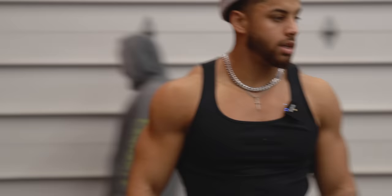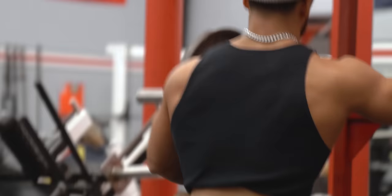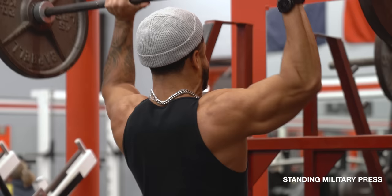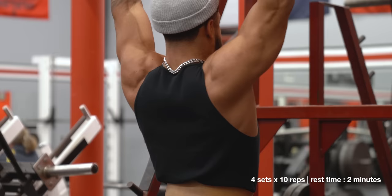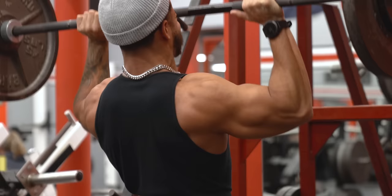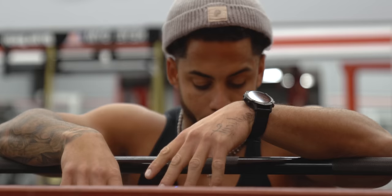And honestly, it's been a minute since I've done a military press standing like this. So I'm gonna go up and weigh slow. So I want to turn this one into a push press, maybe on the last set, just to go a little bit past failure. I'll push it up and then control the eccentric, so the way down, just to put a little more tension on my shoulder.